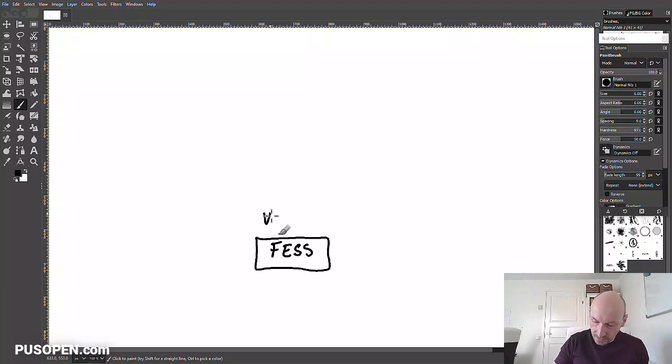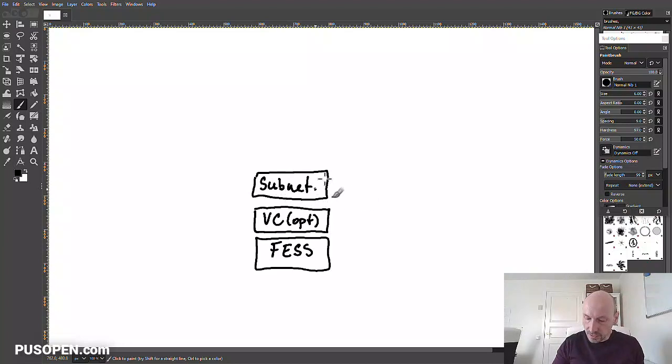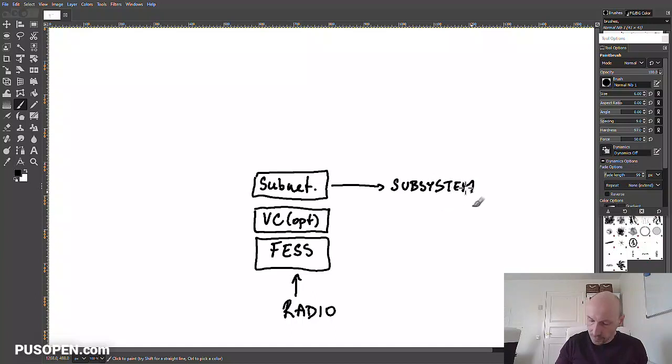On top of it is the layer for managing virtual channels, and this one is optional. You can turn it on and off. Above it is the subnetwork layer. The source code for the subnetwork layer you can actually see with each example. That's the place where you can connect your code to the data bus. If you receive from the radio, you will receive a byte stream. You will decode the byte stream and then feed it into the subnetwork layer. Then in the subnetwork layer, because you know that it is for another APID than the APID of the current system, you can reroute the packet and send it to another subsystem through the data bus, let's say.